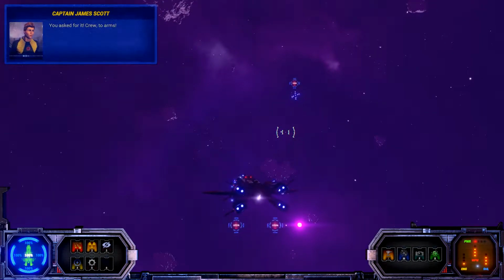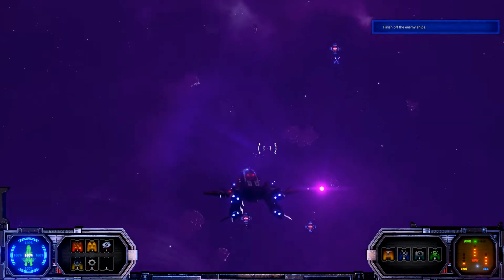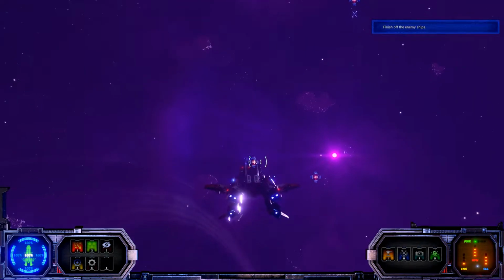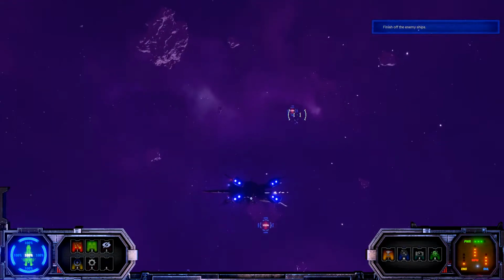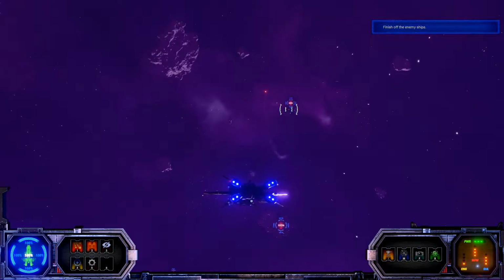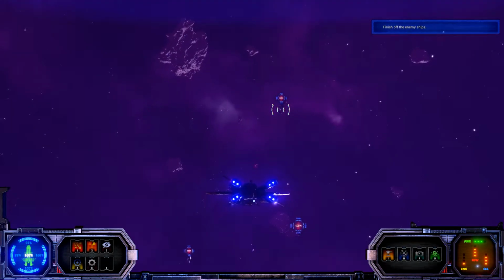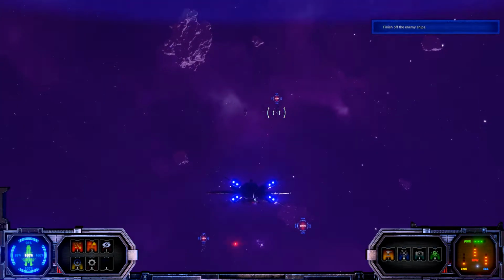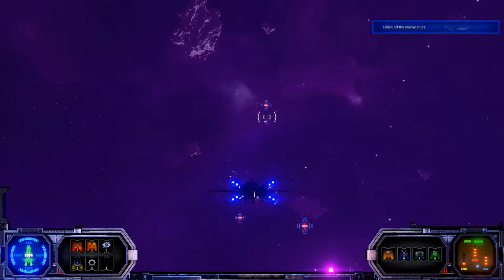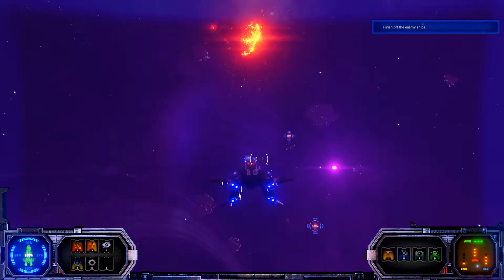You asked for it. Crew to arms. Okay, fight on. Let's try this nuclear missile thing out. Who's the nearest? Oh, that one probably. We'll just hold it on. Come on, nuclear missile, get a move on. Oh, they're trying to shoot it, look. Oh, I hit it. Oh, wiped him out.